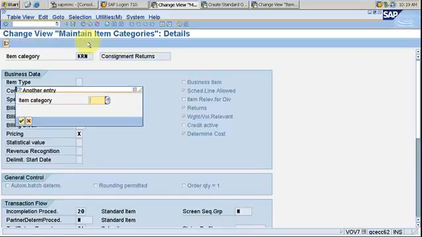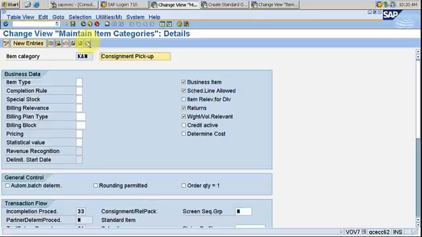And consignment pickup, where we are taking the goods back from the consignment service agent to the unrestricted stock, CP, it is also a kind of returns, right? KAN. So that's the reason it is checked.